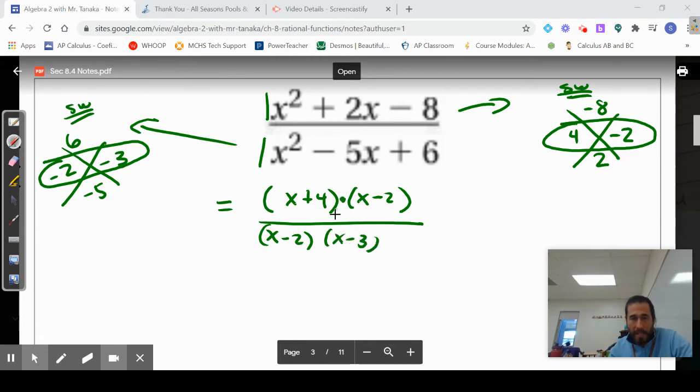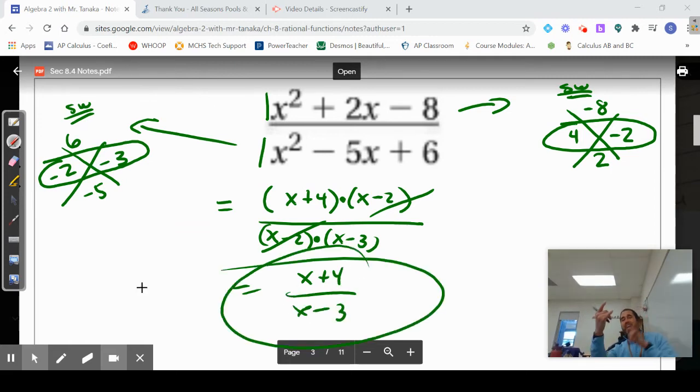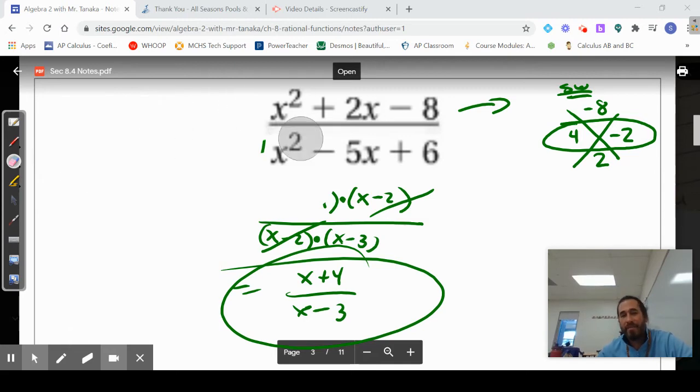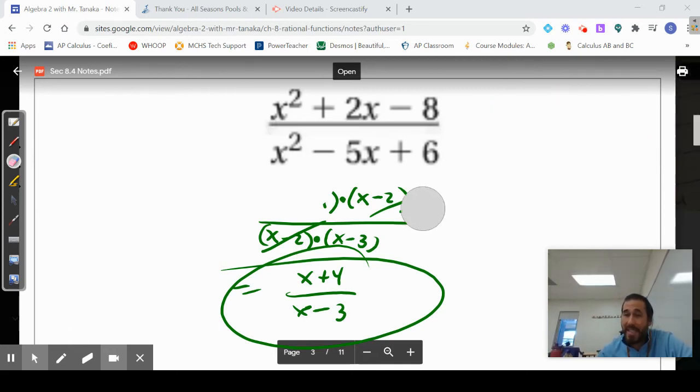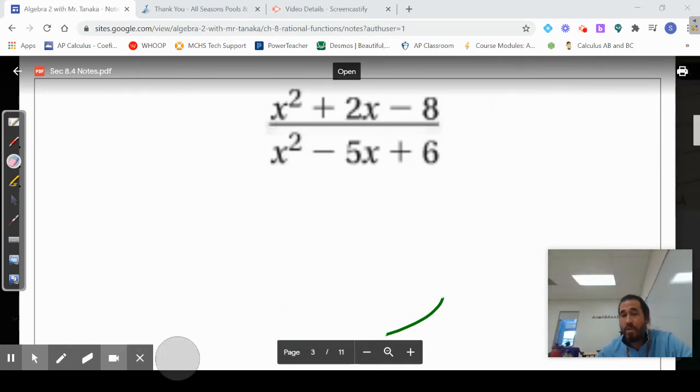Is there multiplication between all this stuff? It is. So it doesn't matter if they're crisscross applesauce. Spling, spling. And since there's only one factor on top and one factor on the bottom, there you go. Dunzo. Now you guys at home are probably saying, Mr. T, come on, man, we did all of this first semester. You're right, we did. We're just adding it because we're doing more factoring and we're crossing some stuff out. Why? Because we have rational expressions.